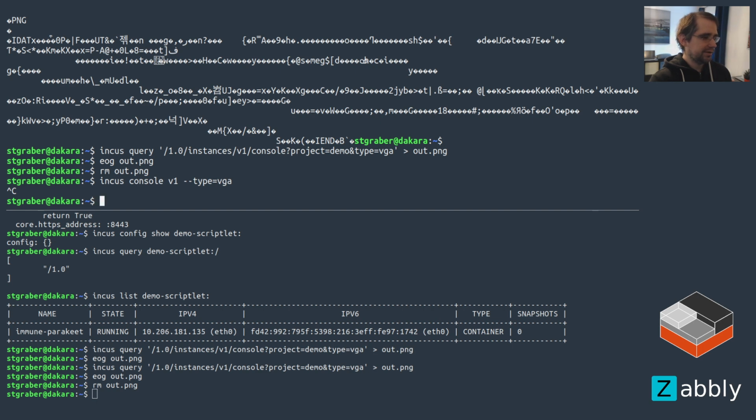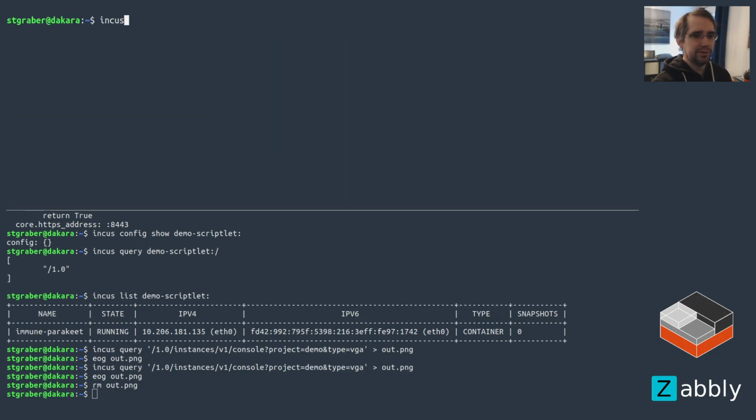Cool. Next up is the initial owner and mode for custom storage volumes. So for that, let's create not an application container, but just a normal container. So just create a container. There we go. And then we'll do a couple of volumes to just show what that looks like.